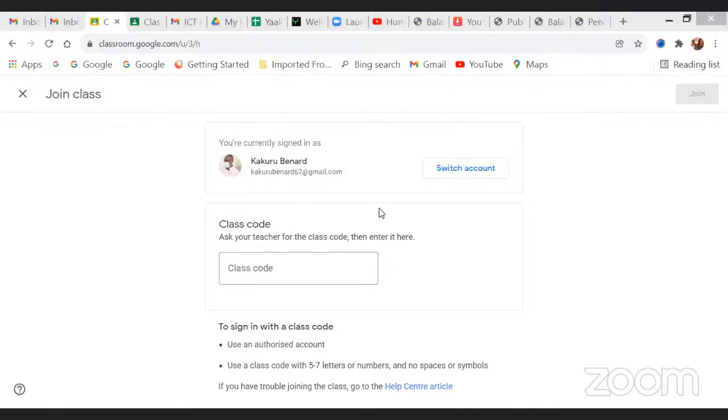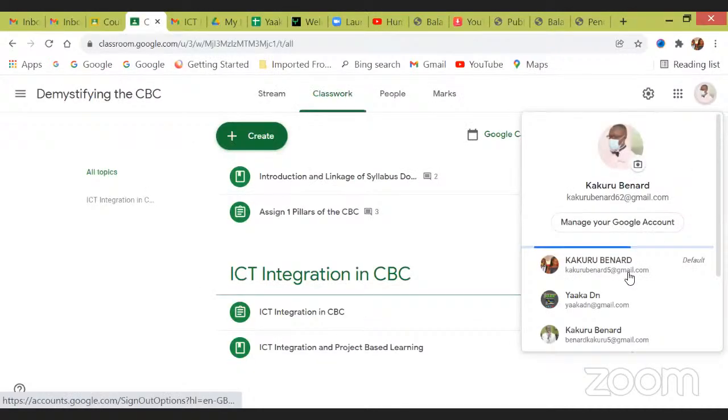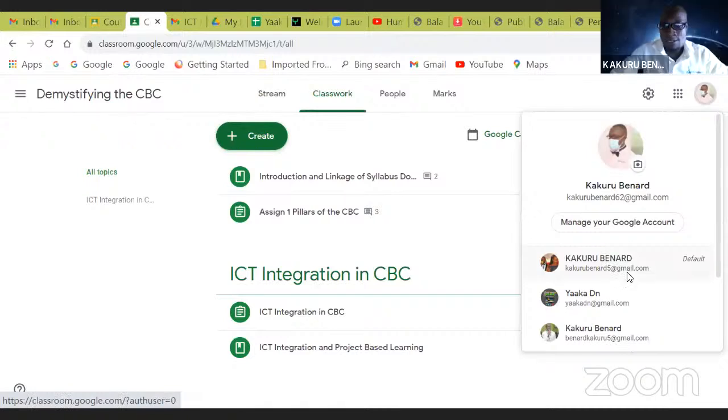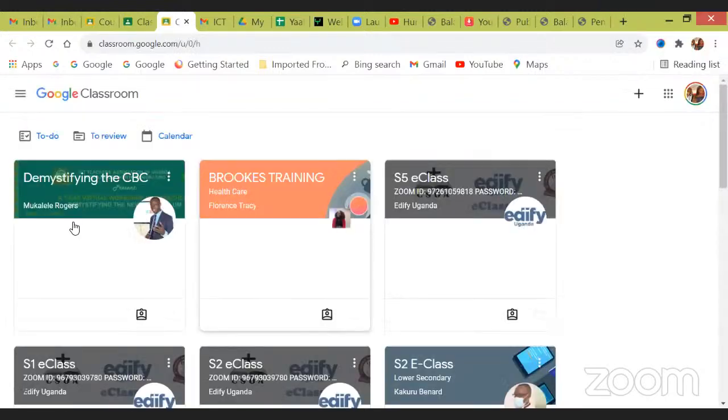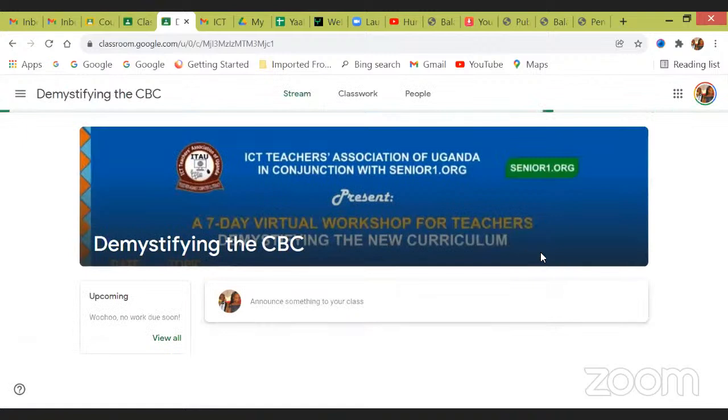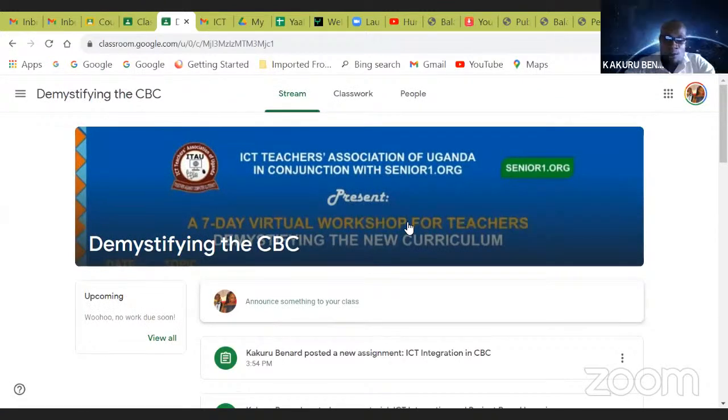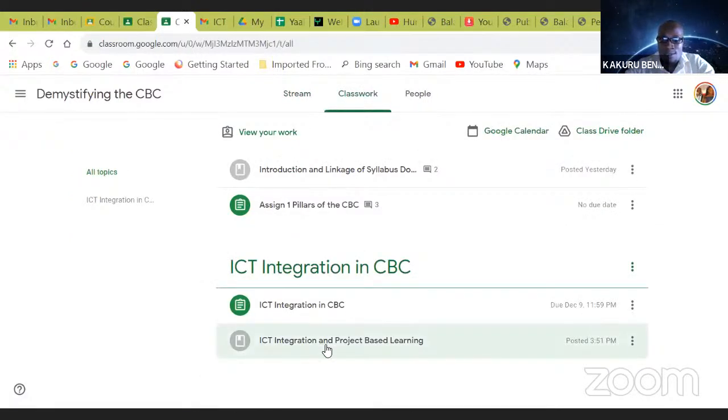In case, and maybe, Mr. Kakuru. Yes. That assignment, you can just open it and you just clarify it briefly. You open it there, the instructions. I can now open as a student. Let me open as a student. Yeah, so the assignment wants you to apply one of the skills. One of the skills we said the teacher needs is presentation skills. So when we go into our Google Classroom, we shall tap under classwork. So when we go under classwork, here is the content. So these are the notes we have been going through today. And I've even posted the assignment. And here is our assignment.